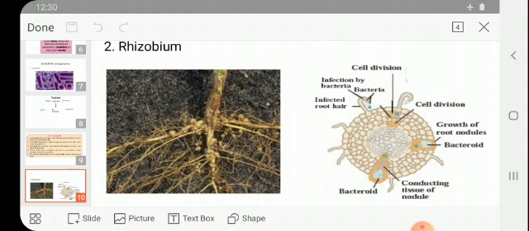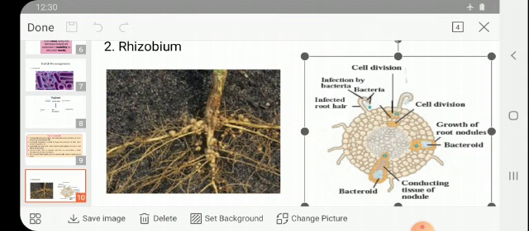So, how does this process take place? To get established means to express the genes for nitrogen fixation. Rhizobia require a plant host. Are you getting it? This Rhizobium type of bacteria cannot fix atmospheric nitrogen in any condition. It requires a particular host for nitrogen fixation. They independently cannot fix nitrogen. They need the host plant.